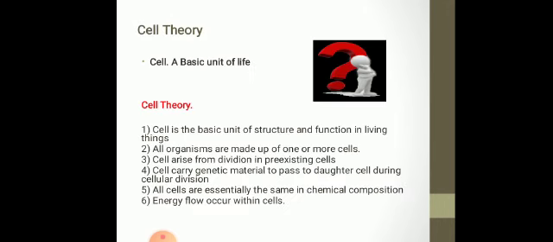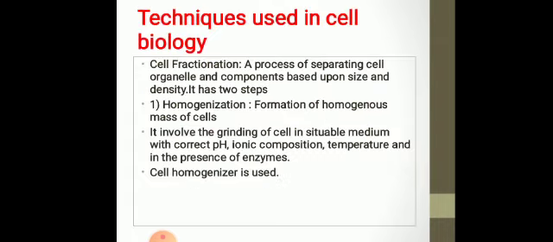Fifth point, all cells are essentially the same in chemical composition. Yes, all cells are the same. They have the same content of cytoplasm, and the cytoplasm contains the same content of water and other nutrients. 6, energy flow occurs within cells. Energy flow, within the cells, the energy flow occurs.